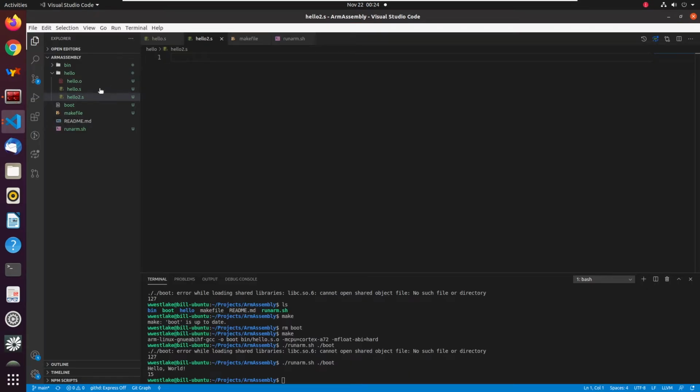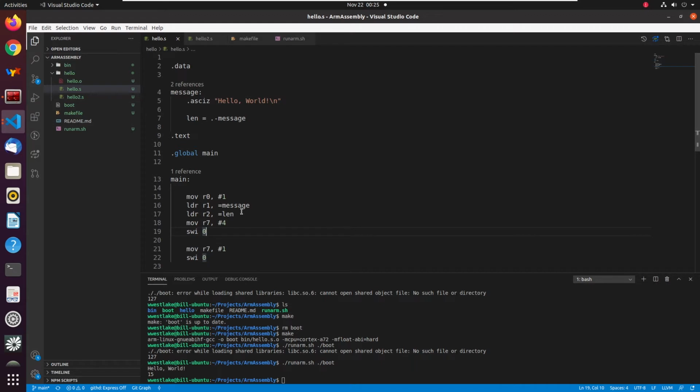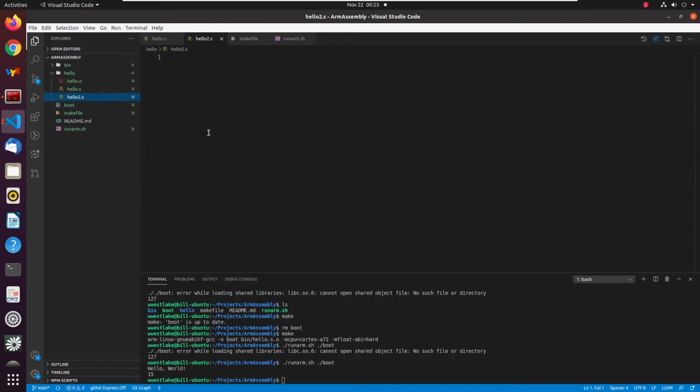Now, in the first one with hello, we used a system call to just spit out the string, but we don't have very much control over this. So instead of using a system call, let's build up a program to call upon those functions in the standard libraries, just like we would in a C program.